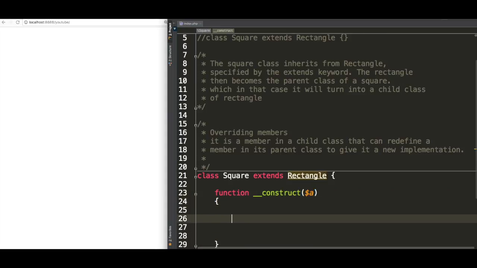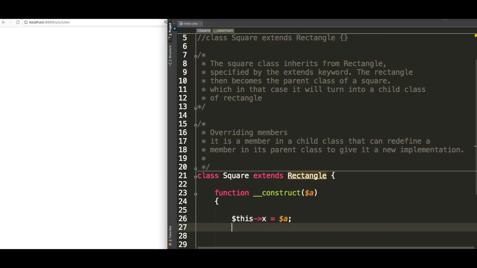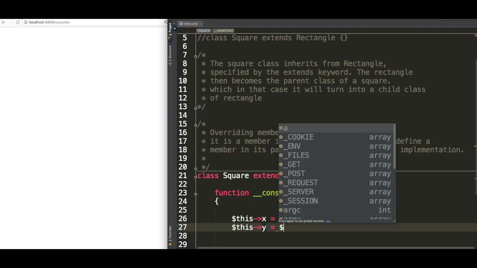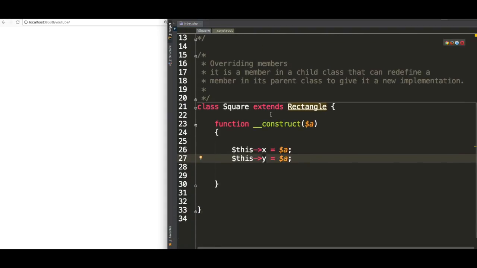Next we create a this statement that will refer to our variable x, and we put the variable a inside our construct. Next we use this again, with y and variable a. That's how you use overriding members.